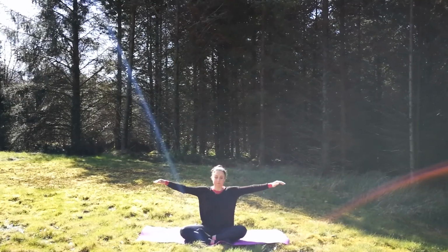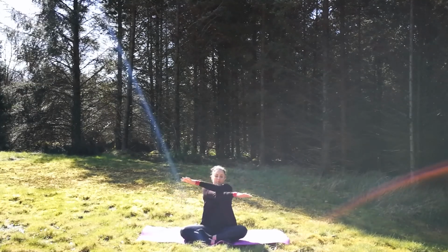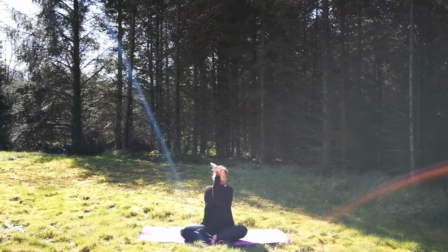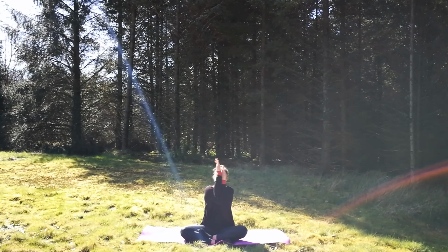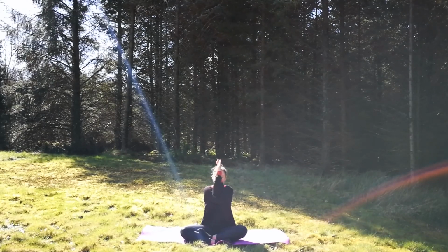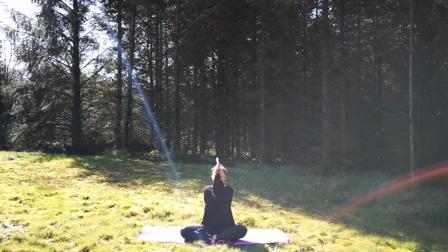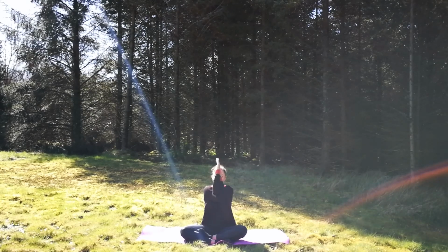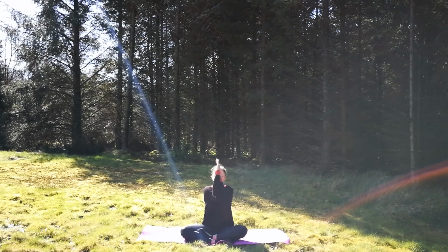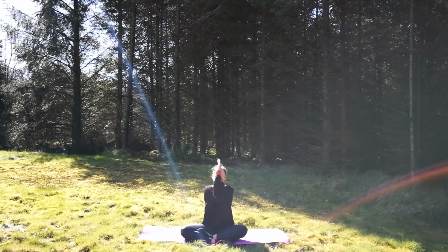Inhale, reach the arms wide again. Exhale, right hand comes on top. Maybe hands stay on shoulders or bending at the elbows. Perhaps the back of the arms come together. If it's available, draw the left hand closer to your face and rest the fingers of the left hand on the palm of the right hand. Lengthen your elbows gently away from the body. Breathe into the space between the shoulders.